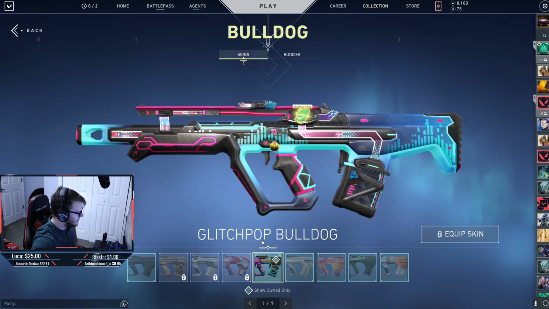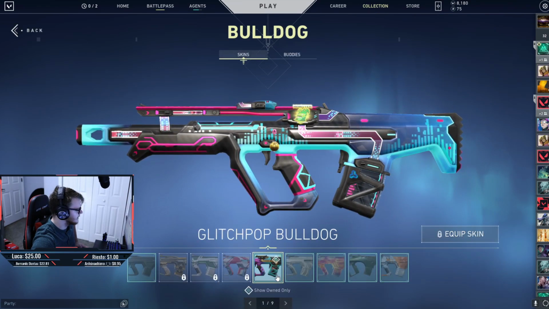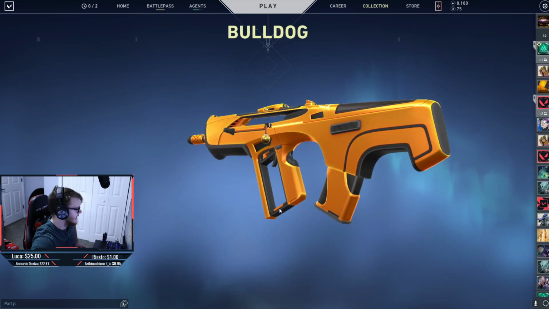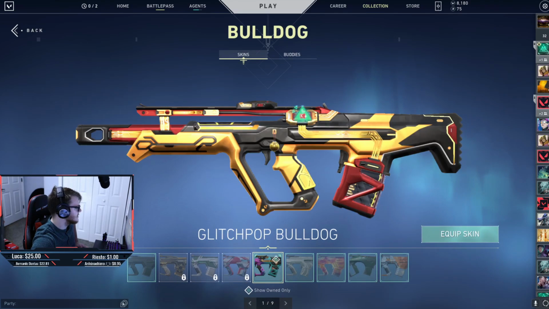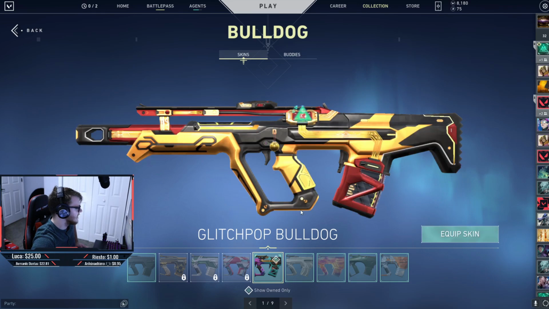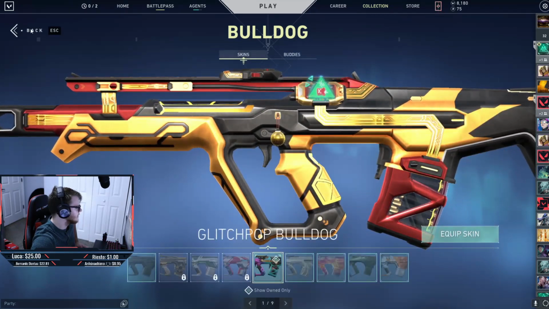Going on to the Bulldog, Glitch Pop is the way to go. I don't think there's anything better than Glitch Pop. Again, if you're looking for something cheap, I think that the yellow on the Infinity Bulldog looks really nice. But other than that, Glitch Pop is the way to go. Sometimes I switch between gold, red, and blue because I have all the variants. But I think blue is probably my favorite. Occasionally, I'll switch to the gold. It matches my gold disco ball there.